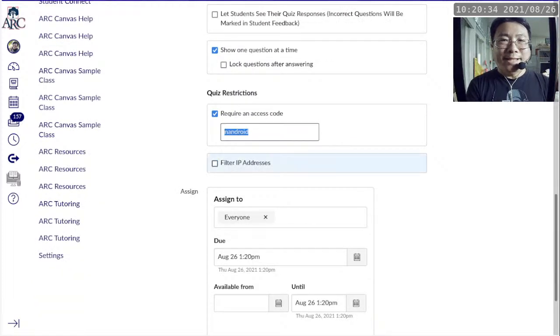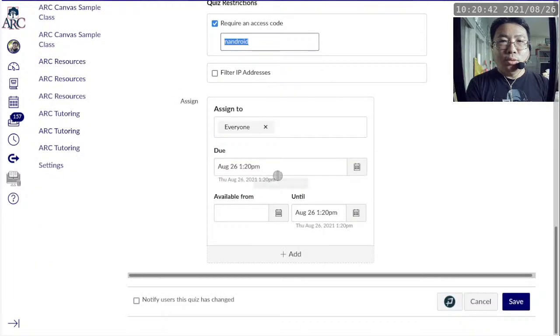The passcode is Nandroid. I'm going to type it here. Nandroid is the passcode, and it is due at 1:20 p.m. If you say, well, I'm signed up for the second lab, which means I can go off and take a break and then come back to continue with the lab, that's your choice. It's entirely up to you how you want to allocate your time. I'm just saying that it is due at 1:20 p.m. Between now and 1:20 p.m., it is up to you to schedule your time and how you want to approach this.